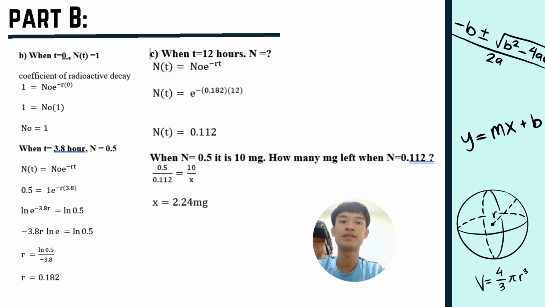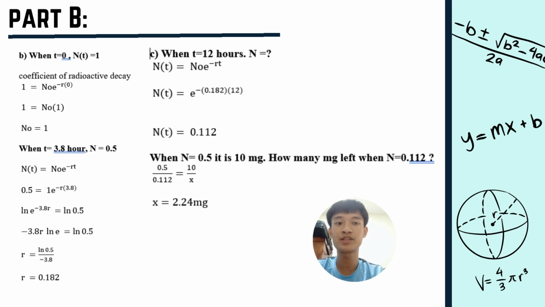Question B, same thing, they ask us to find the constant, which is r. They've given us at t equals 0, N is 1, which means N at t equals 0 is equal to 1. So we can sub into the formula we have calculated earlier, which is N at time t equals N initial multiplied by e to the power of negative rt. So we can calculate the value of N initial. We'll get N initial equals 1. Once we get N initial equals 1, we can cancel off N initial because it's 1 multiplied by e is also e.